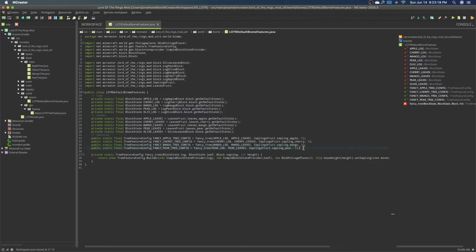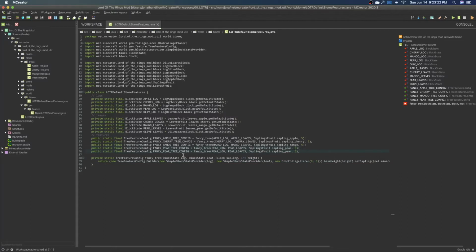This is pretty much a configuration for your tree. I bet you could figure out how all of this works. So let's do olive, no, capitals, olive tree config. And fancy tree, that's the function I have down here that enables me to do this a bit faster.